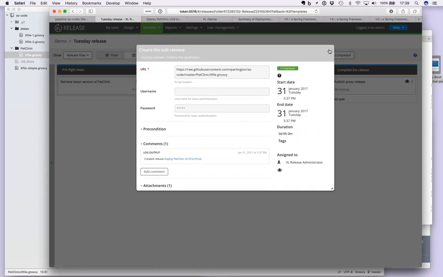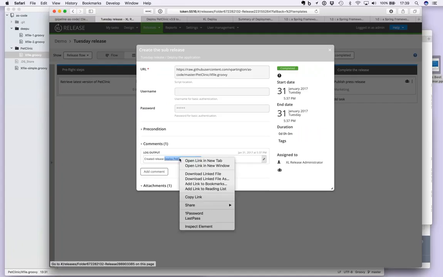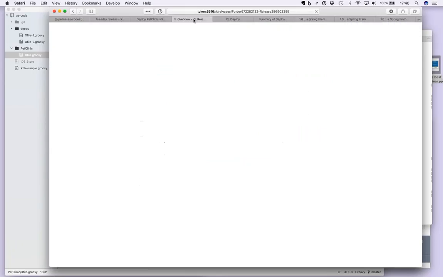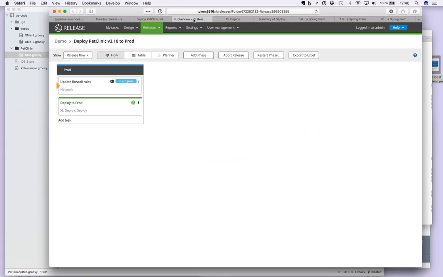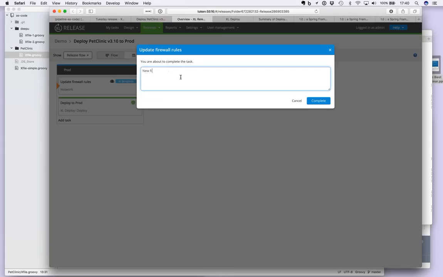So this task ran, and it basically pulled out this Groovy file. So that's pointing to the Groovy file that you were just looking at in the source. Indeed, and that actually caused a new release to be created, which is this one. So that's also cool. You have this thing as a code construct, but here it's visual like all the other releases. So the network team doesn't have to go into some code construct to actually see this, even though they might actually feel comfortable doing that. But they can just go in here and see, okay, I got this to do this firewall thing. So they will say, new firewall rules loaded.